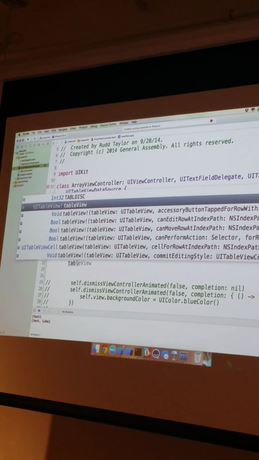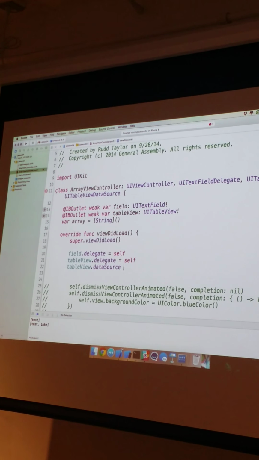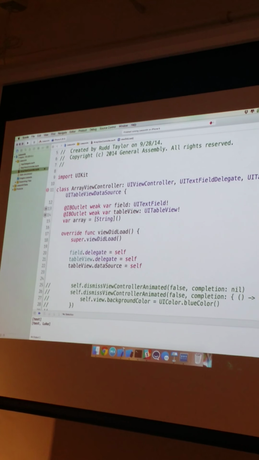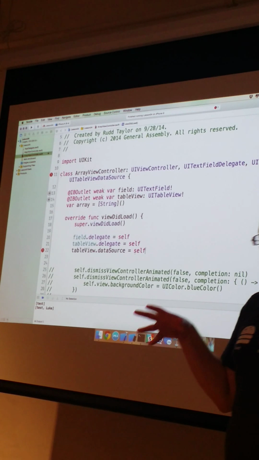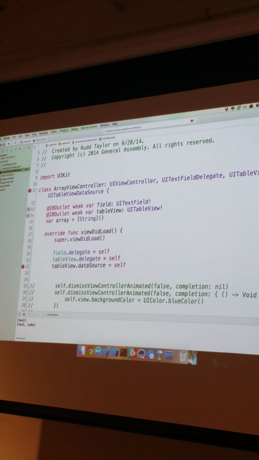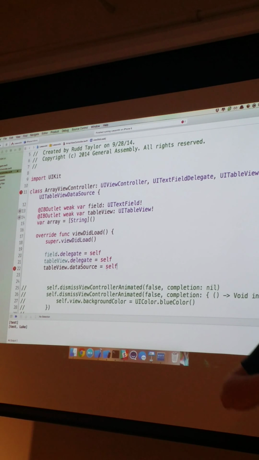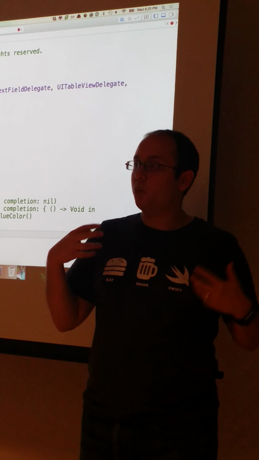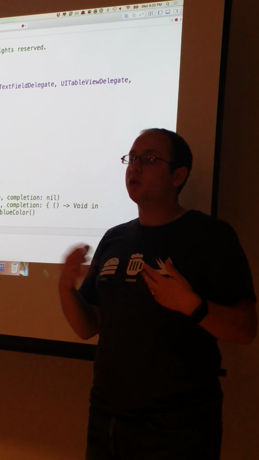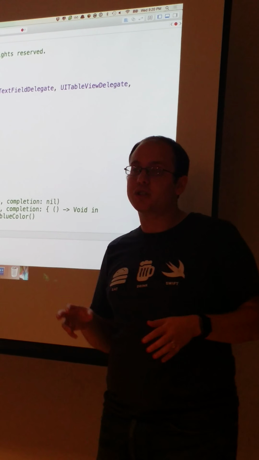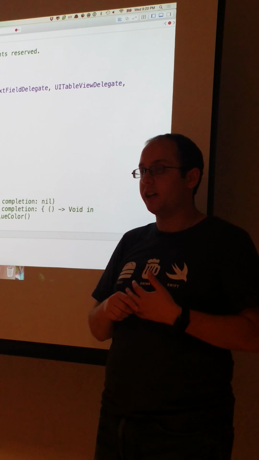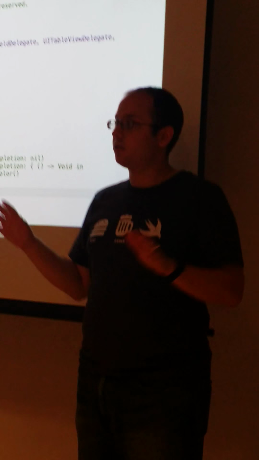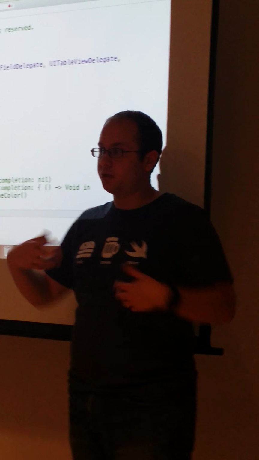Now, table view also has another delegate property called data source. It's also self. The data source is where you define what the cell looks like and how many rows you're going to have. Now, another point. We have always called everything a delegate. You don't have to call it a delegate. Because the UITableView has two protocols, they call one of them a delegate and one of them a data source. You can call it whatever you want, but by default and by convention, the first protocol in your class, if you only have one, should be called delegate. Cool? Alright, so this is an exception that I'm teaching by example.